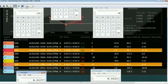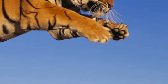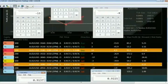And you have to play with it a little bit, but that's where the scanner helps out a whole lot because it shows you what the max risk is. Add two max risks together, that's your total risk. And as soon as you get filled on one side or the other, you will be all set.